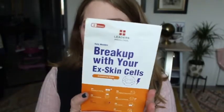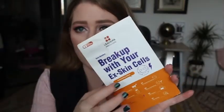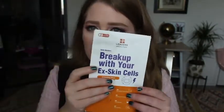These are one of my favorite masks of all time. The Pores No More by Leaders in Solution is probably one of my top favorites, and then this one's really good too. This is Break Up With Your Ex Skin Cells. So it's an exfoliating mask, and it just, you know, rejuvenates, and it has some acids and stuff like that. So really good, really good. These are really affordable. I think Leaders in Solution is actually at Target now, but I, however, get mine at Ulta.